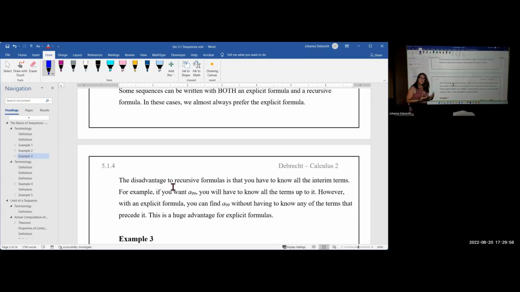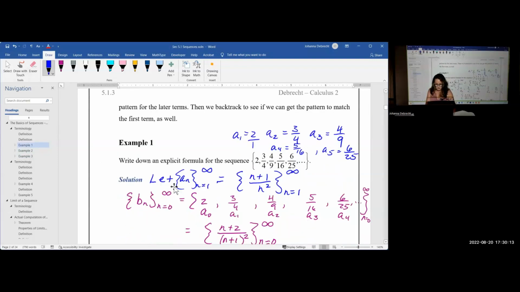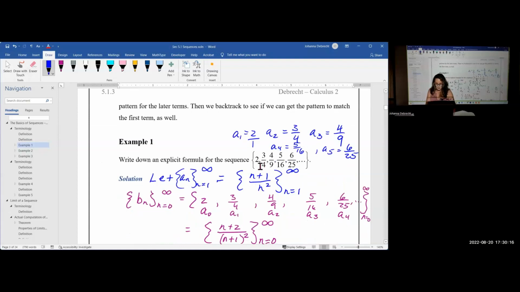An explicit formula, on the other hand, as we saw in some of the ones up above, you simply take the n equal 99 and you substitute it in the formula. So that's a huge advantage. Let's take a look at one of these formulas that we had. This is a formula right here, which is an explicit formula. I don't need to know all the ones between 1 and 98 in order to find the 99th. I just add n equal 99. I get 100 over 99 squared. It's exactly what that 99th one would look like.